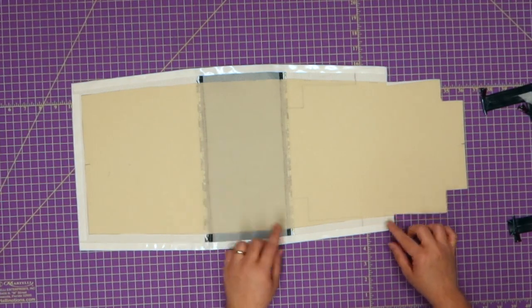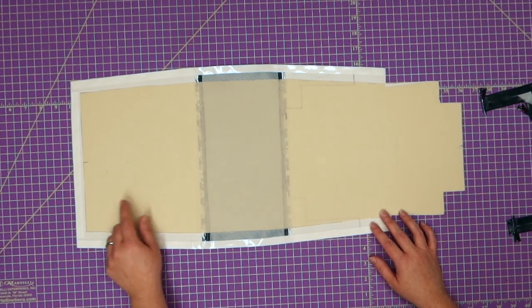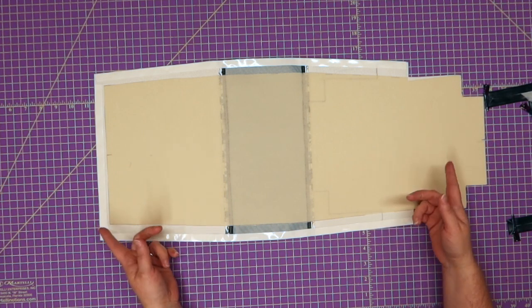The next thing that I did was I grabbed some double-sided tape and I put it along the edge of the outside. You're going to need to make sure that this bottom piece is separate from these two sides so that you can do one side at a time.